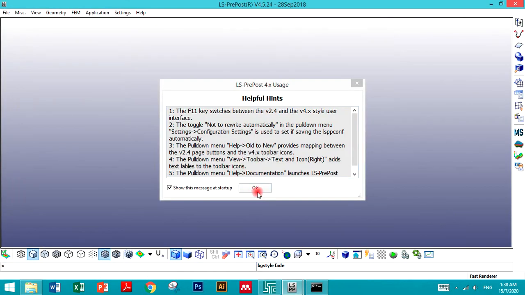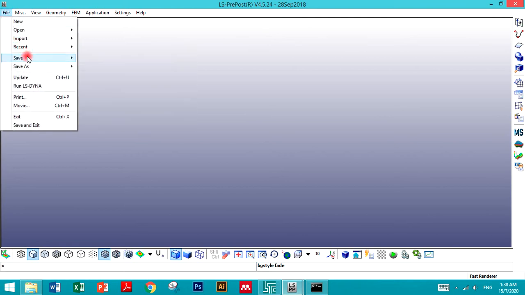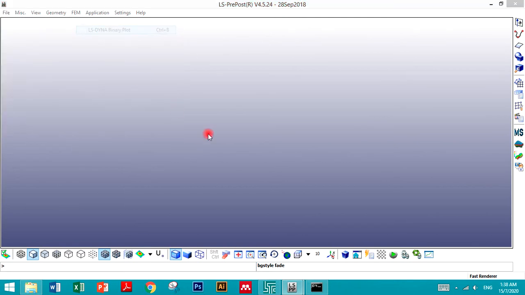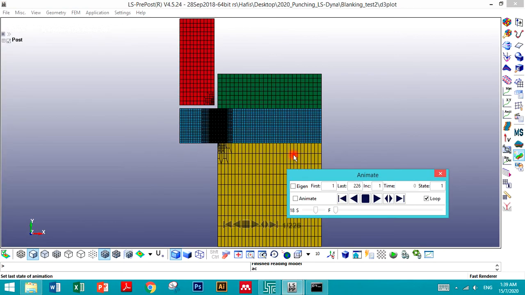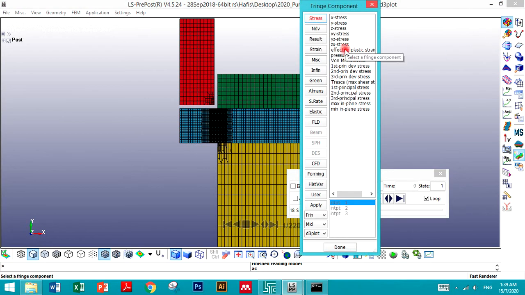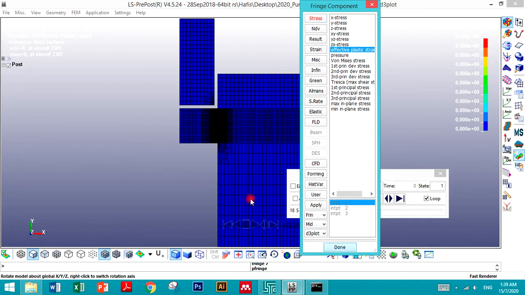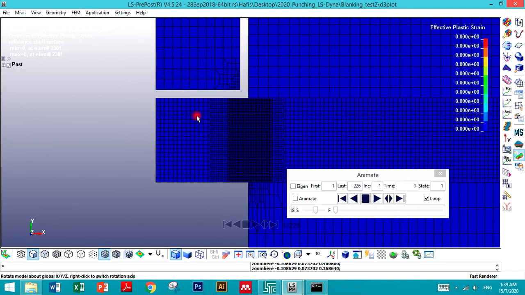So let's have a look. Blanking, punch, and test 2. Yeah, we get to see something. Let's look at the stress, at the strain value.